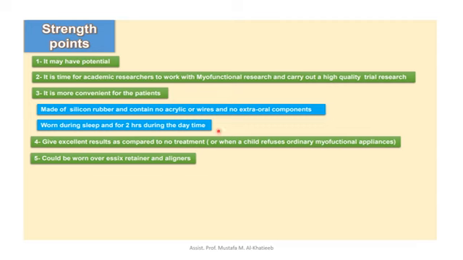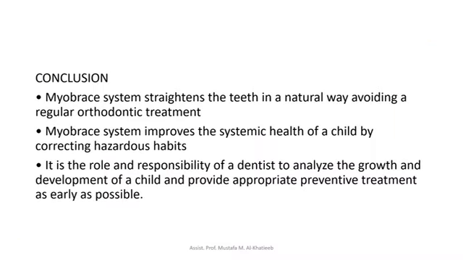It is more convenient for the patient, made of silicone rubber, containing no acrylic, wires, or extraoral components. When worn during sleep and 2 hours during the daytime, it gives excellent results as compared to no treatment, or when a child refuses ordinary myofunctional appliances, and it could be worn over an Essix retainer.